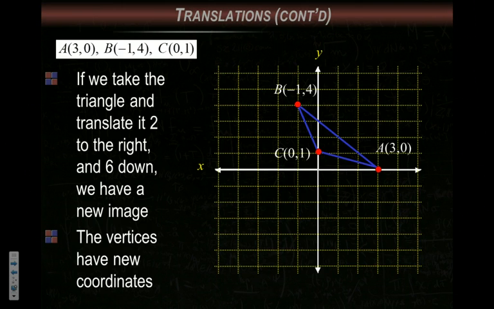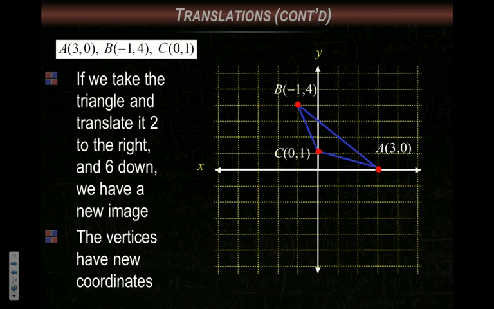Now, if I'm going to translate this shape, it means I'm going to, for example, move it 2 to the right and 6 down. So you can imagine, you're going to take this triangle, move it 2 to the right and 6 down. But we need it to be exactly where it should be if it's going to do that, okay? In other words, all three of these points, or what you could call their vertices, right? The three vertices will all have a new value to them.